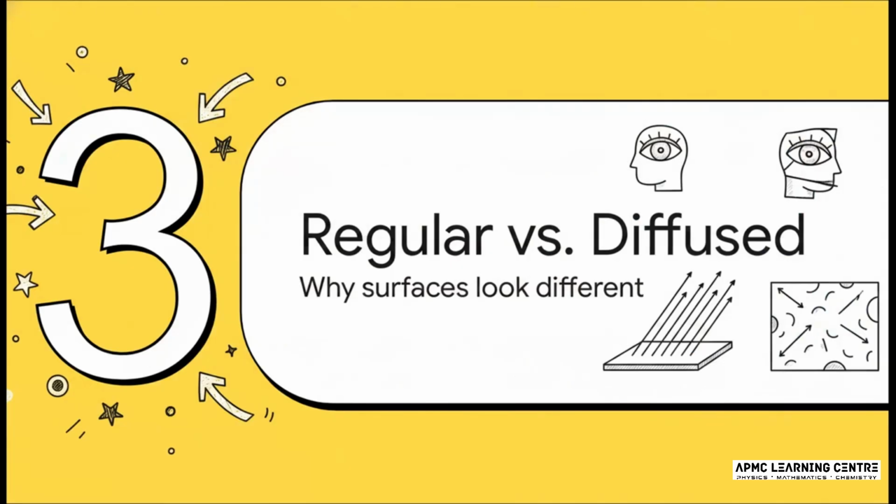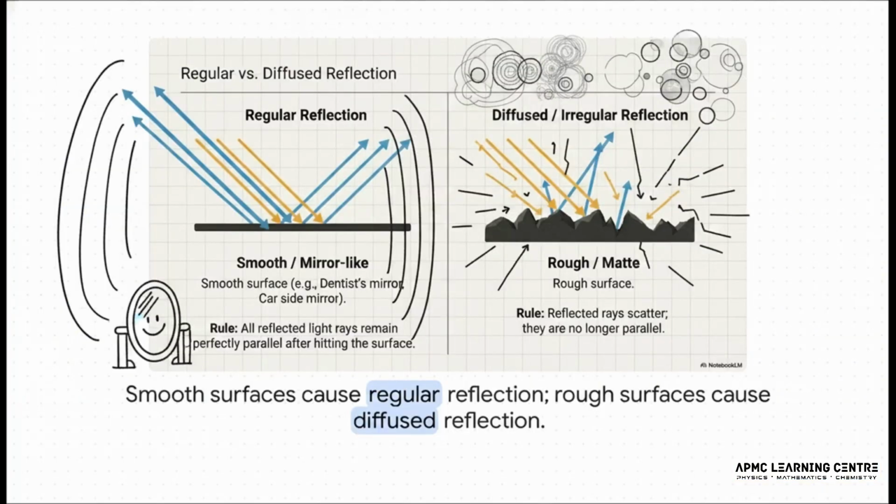Now, with these laws in our back pocket, we can finally answer a pretty basic question. Why does a mirror give you a clear image, but that wall right next to it doesn't? Well, it all comes down to the texture of the surface. On a super smooth surface, like a mirror, a bunch of parallel light rays all come in and hit at the same angle. That means they all bounce off in parallel too, which keeps the image intact. But on a rough surface, the normals at each point are all facing in different directions. So even though every single ray still obeys the law of reflection perfectly, they all end up scattering in a million different directions. The light gets diffused.